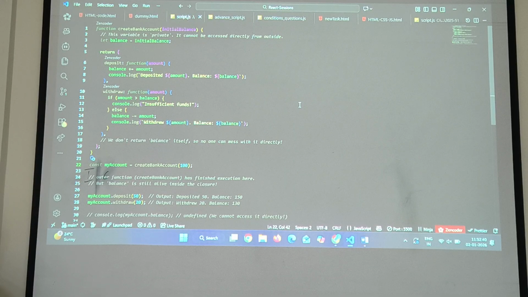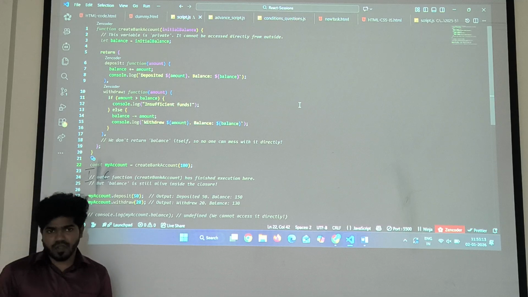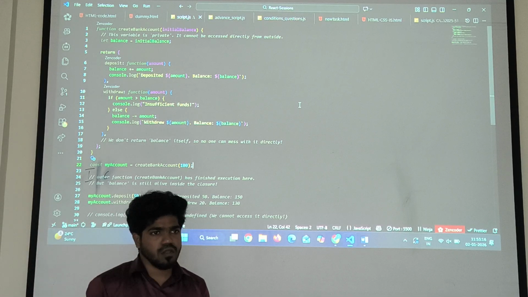What is meant by pending? It is the initial state, not fulfilled or rejected. How can we analyze that the state is pending? How do we catch that the promise is pending? Anyone tell?